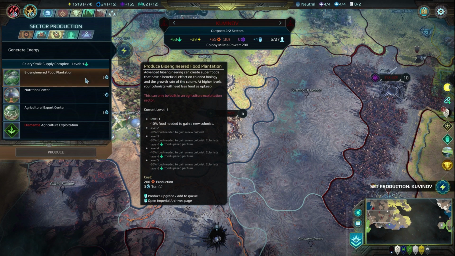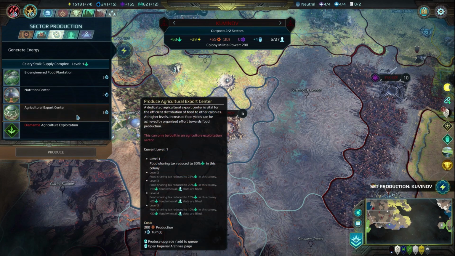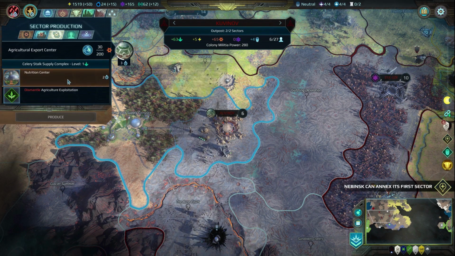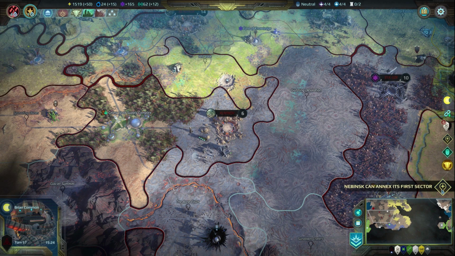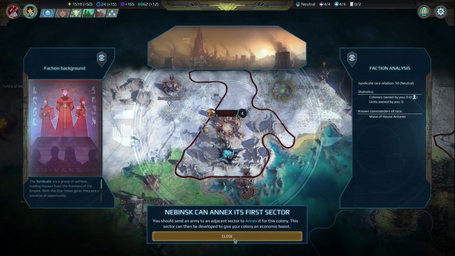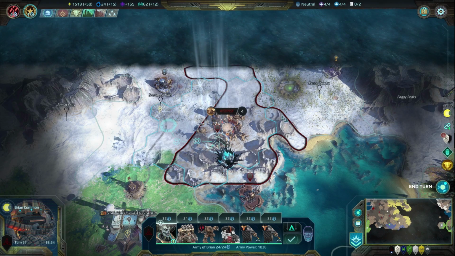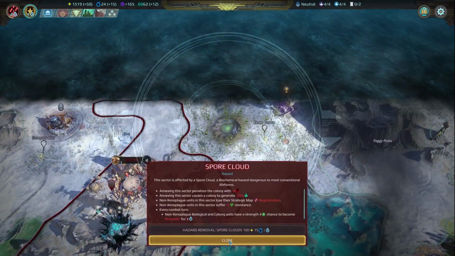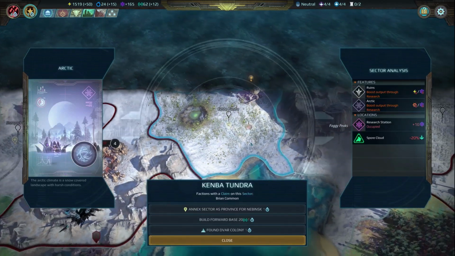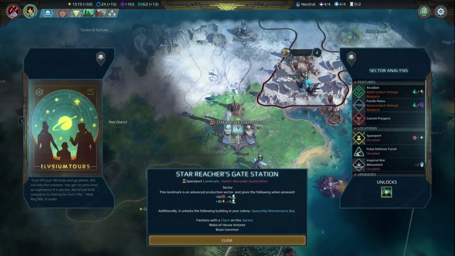Bioengineer, food plantation, less food to get a new colonist, extra HP, or food sharing tax reduced to 30%. I'm not really producing colonizers there, so that's why I think we're gonna go with that and then build the nutrition center. You can get your first colony. What do we got here? Spore cloud hazard. Remember, we can remove that. I think we want the Star Reacher's Gate.